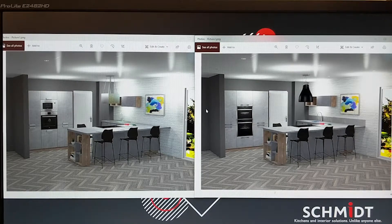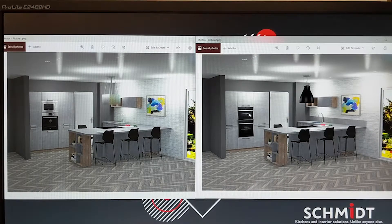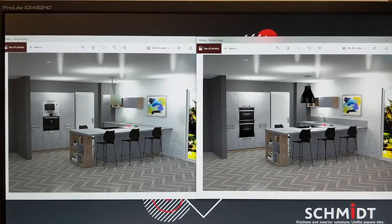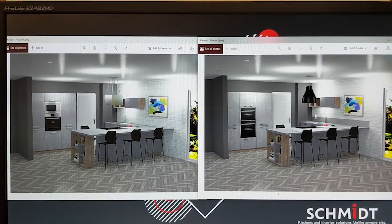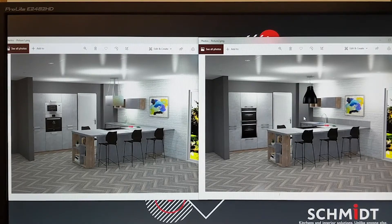This kitchen on the right — very very similar — but with slightly upgraded lacquered handles, Neff appliances including a combination oven and microwave rather than just a microwave, a higher spec extractor, a boiling water tap and a factory under-mounted sink in our laminate worktop — by the way, we're the only people who can do that — and also an upstand. So the difference in price is that this particular kitchen on the right is actually just under £15,000.